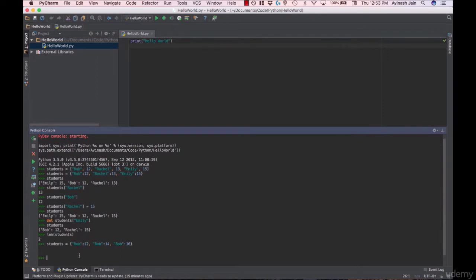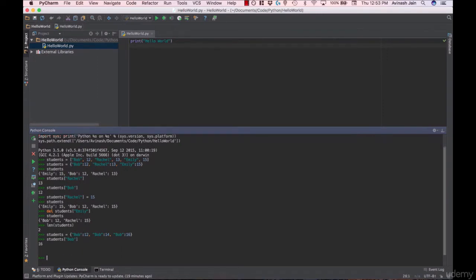Each key should be unique, because now if I try to access Bob's age, Python doesn't know which Bob we're talking about, and it automatically uses the last key that we entered. So if we have Bob 12, Bob 14, Bob 16, Python's going to realize that the last key Bob was this one, and its value is 16, so it's going to return 16. In most cases, when you're dealing with dictionaries, you want each key to be separate so that problems like these don't arise. But anyways, awesome job for this lecture.